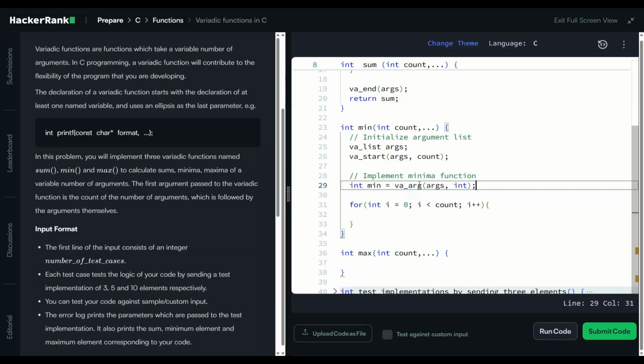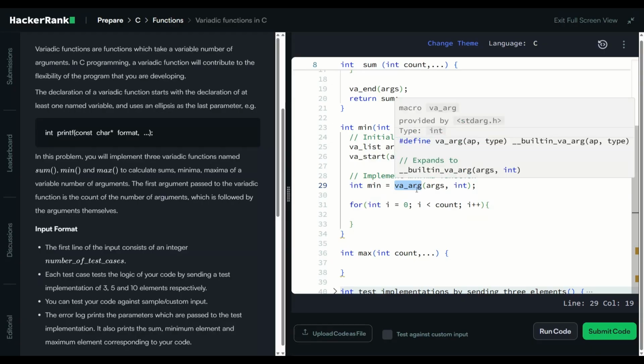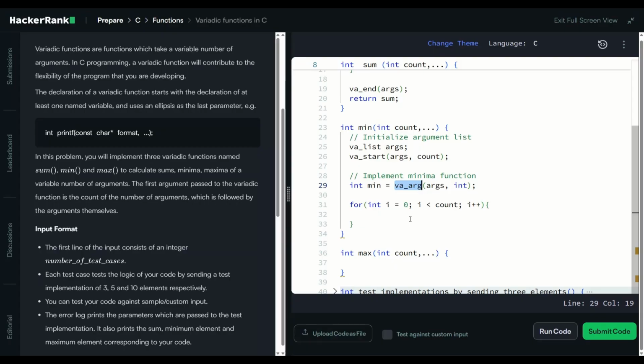So right now that I've called VA here, if I call VA the next time, it will not point to the first number, it will point to the next number. So if I use VA directly in here without storing it within the variable, I'll end up not comparing all the arguments within the list to the min, which will make my minimum function implementation wrong.